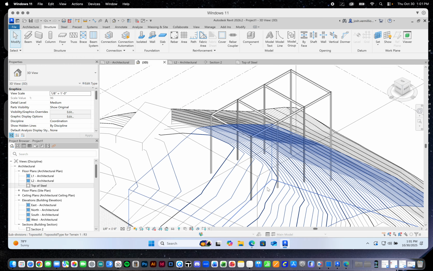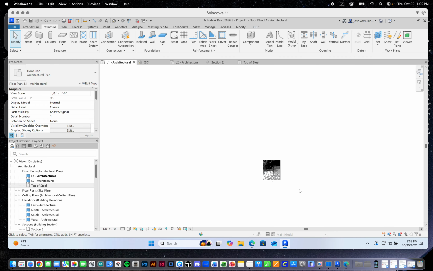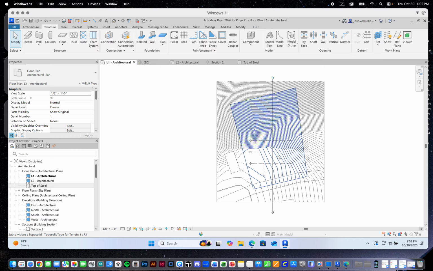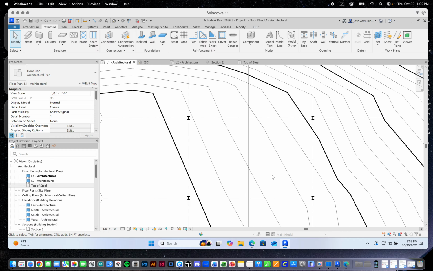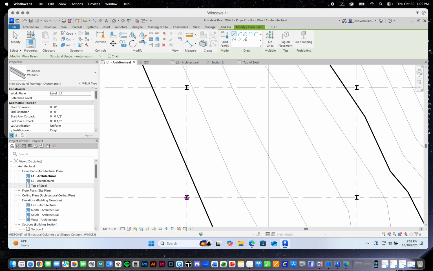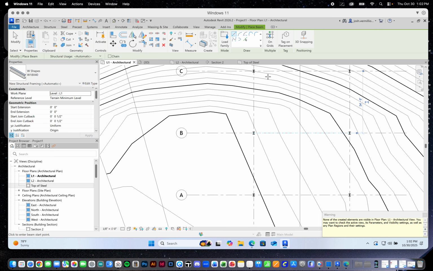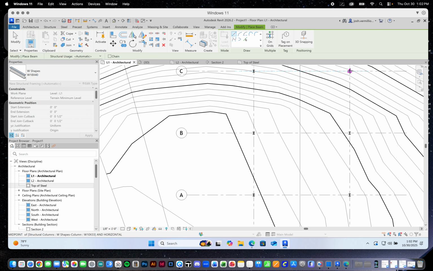And now what we need to do is a level 1 and level 2. I'm going to go ahead and do level 1. Okay. Let's go to the level 1 floor plan. Here we are. And once again, I'm just going to select beams and make sure I have the W18 by 40 selected. And I'm going to click, click. Draw the east-west ones first. Make sure I systematically, methodically don't miss any. That would be a bad thing.